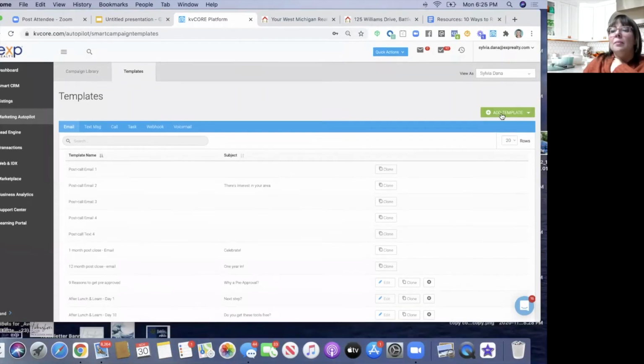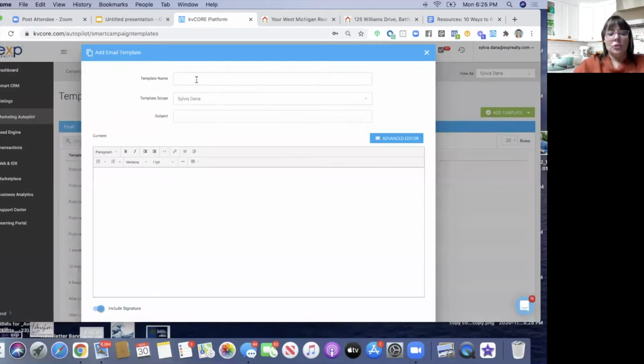All right. Let's create an add template email. And we're going to do FB email number 1. I'm just calling it, so I've heard of the FB buyer text 1, and then I have FB buyer email 1. So I'm just giving the template a name so I can identify it. And I like putting things in the order that I'm going to put them on in my campaign. So if I have several texts or several emails, I have them in order. And so now this is the email they're going to get.